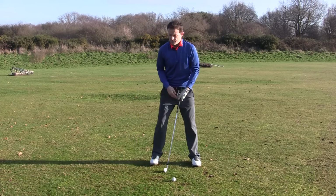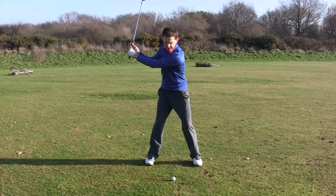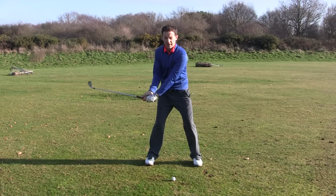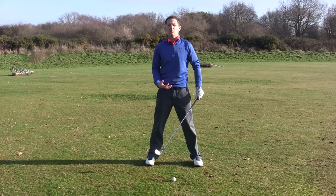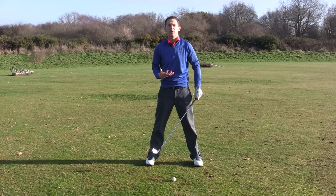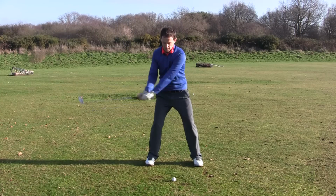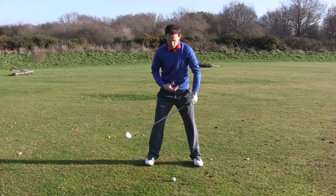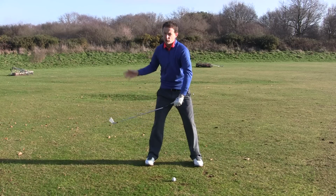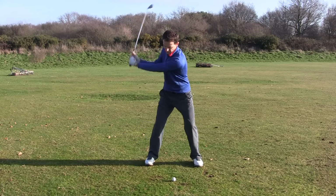Now the drill that we gave him, apart from this, was that when he did come down, he started to just do it with his arms like this. To get that pressure going down into the ground, I wanted him to engage his entire body. So it wasn't just this, very different to down, down. Look what I'm doing here with my legs, my body. I'm driving down, but I'm not driving with rotation at this stage. I'm just simply driving down towards the ground.